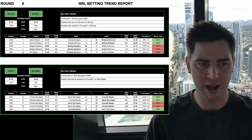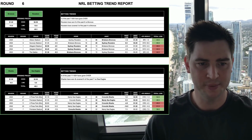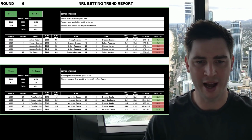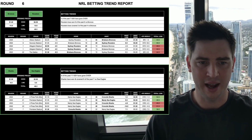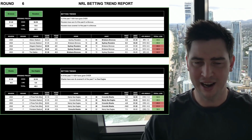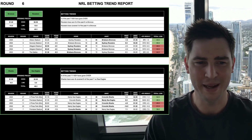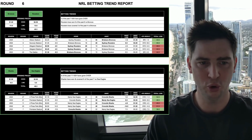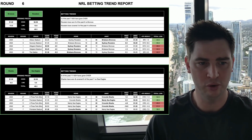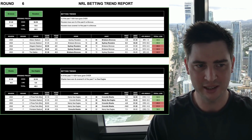We have a 6-point higher number with this game being played in Brisbane this time around. Last time they met at Suncorp was round 9 last season, and the Roosters won that game 40 points to 18. But the way these sides have travelled this season particularly, that looks like a big difference since then. 4 of the past 7 head-to-head have gone over the number, including the past 2. You'd expect we see points in this game.